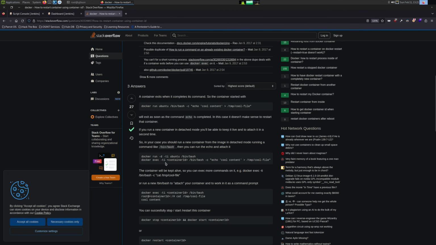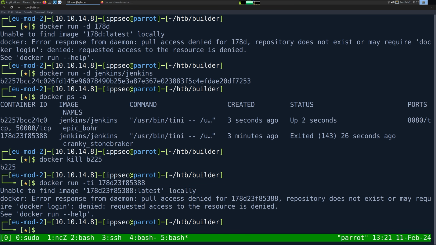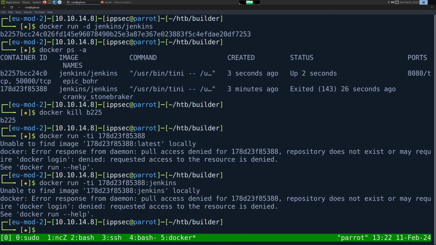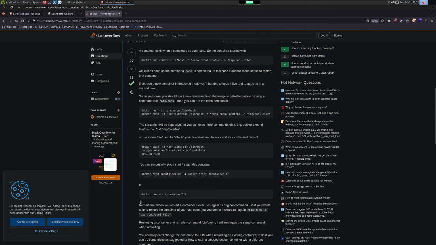I tried that, I thought. Docker run ti. Jenkins. Something is wrong.